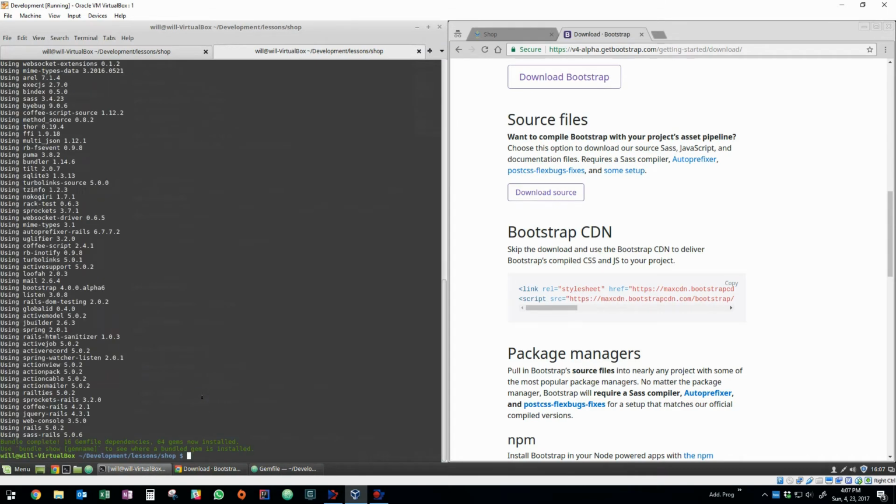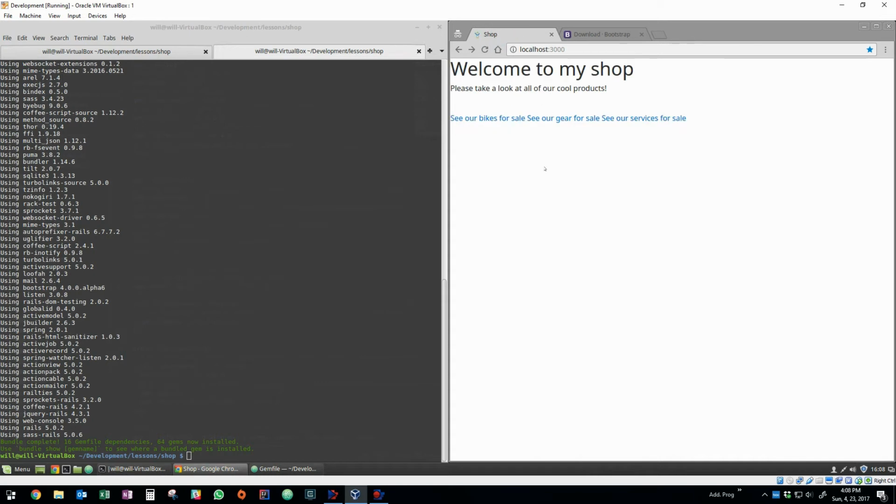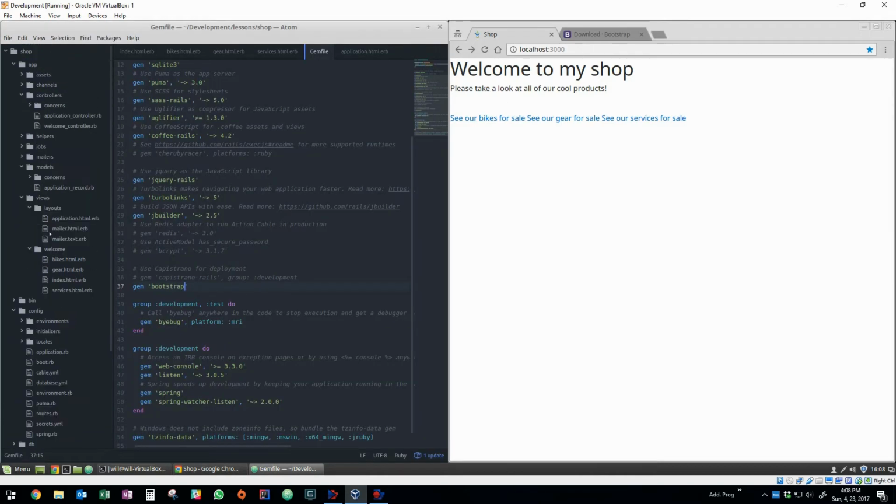The second thing you're going to do is just add the gem to your Gemfile, just gem bootstrap. Then you want to type bundle to install the new bootstrap gem. I think I already have it installed here, so you won't see it highlighted green, but it's right here, bootstrap version 4. So now that you have the gem installed and the CDN in your application.html.erb, if you just refresh your web page, you'll see it's already using Bootstrap styling. So the font has already changed. Even the links look different.